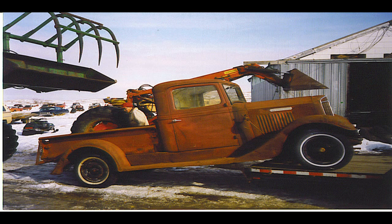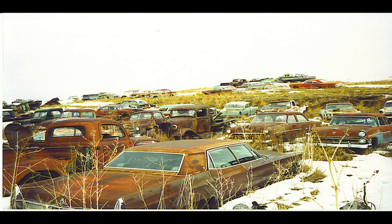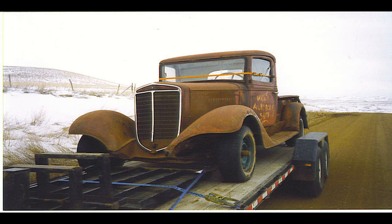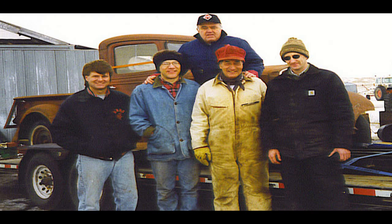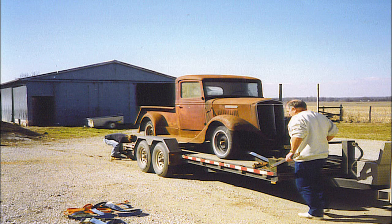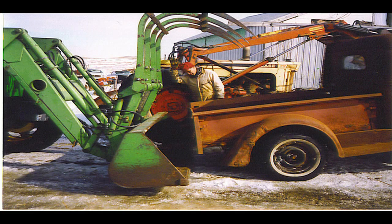How would you find a truck on an Indian reservation? Well, I actually started out on eBay with one and called the individual, and he already had it sold, but he recommended this gentleman at the Indian reservation had another one. So I got a hold of him, and that's how I ended up with this. What kind of shape was it in? It was on blocks, and it was rusty, obviously. No tires on it, so they put some temporary tires on it for us to haul it back.